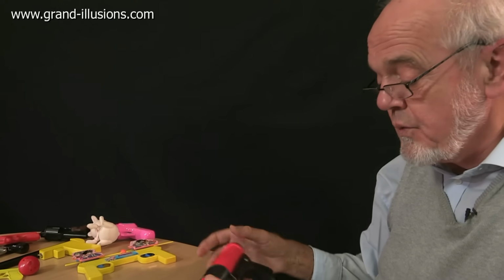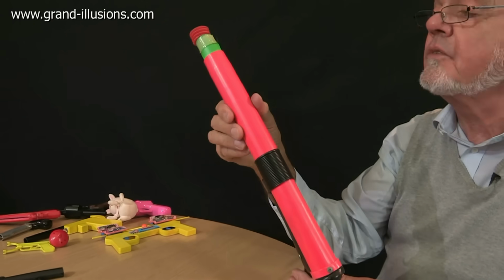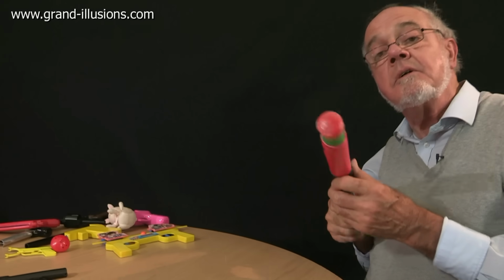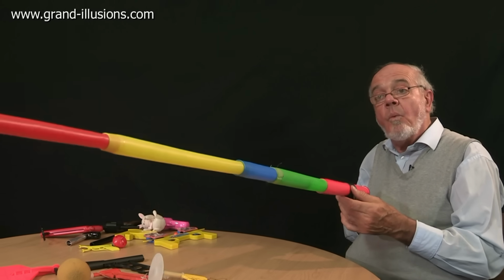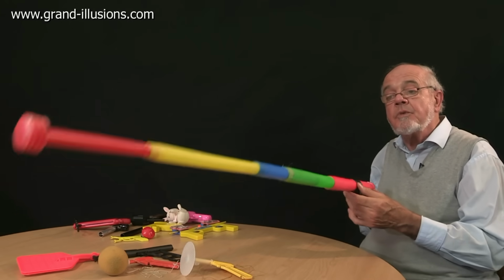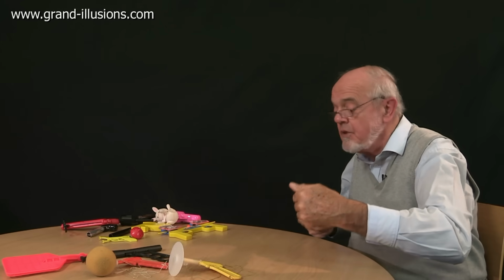There's an extraordinary Japanese one here which is telescopic. It's quite a large barrel, in fact. But when I aim it forwards, well, yes, pull the trigger and wow, that's a beautiful long rifle. Look at that, about a foot and a half long.